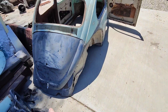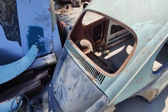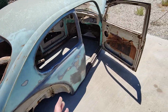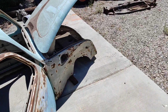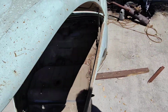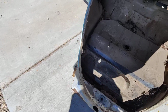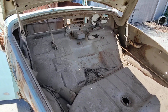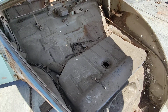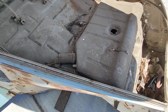68's a good year swing axle. It doesn't look like it has a transmission, but right over there, I know in my junk pile, I do have a 68, 67, and 68 transmission sitting there. I think it's a 68 too. So, yeah. Missing the door handle. It's got the gas tank in it. I don't know how bad it is. Probably really bad. Looks like the gauges and all that are all missing. I can probably find that stuff pretty inexpensive. I've got a friend of mine that has oodles and oodles of stuff over there I can pick up really cheap.